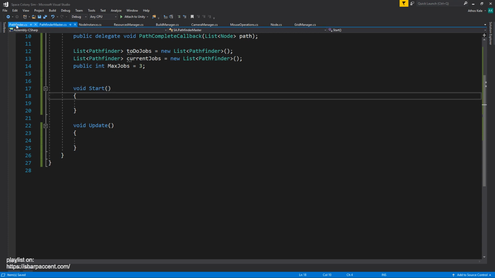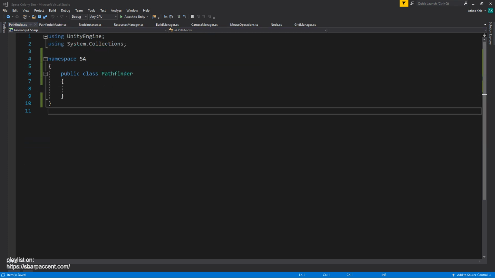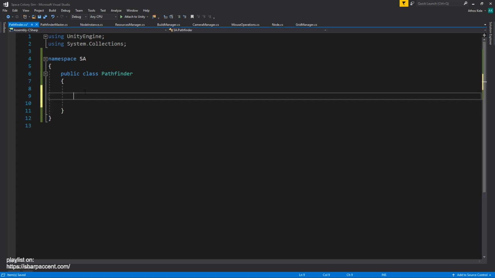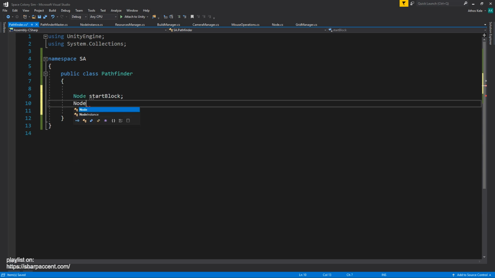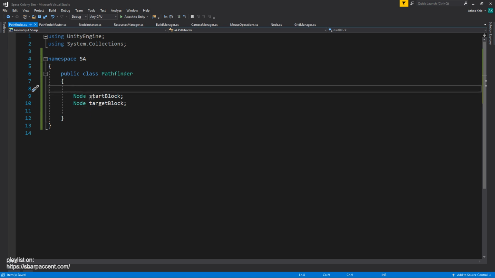Let's add a few things on the Pathfinder for now, which of course first is going to be the constructor. Well, first we need to know the start block and the target block. Okay, and we need to have a volatile bool for when the job is done.